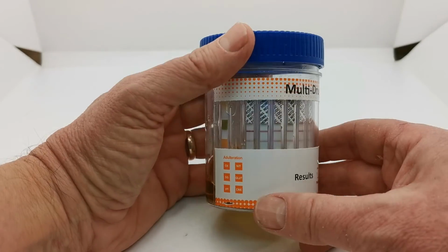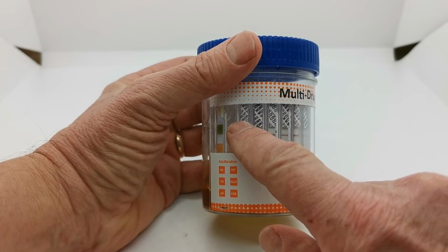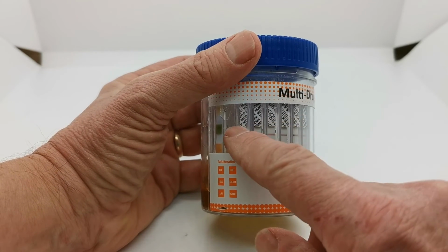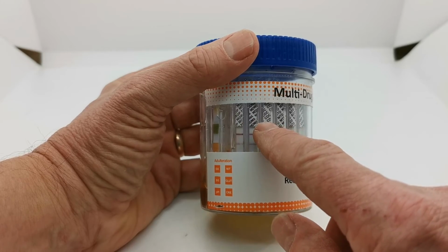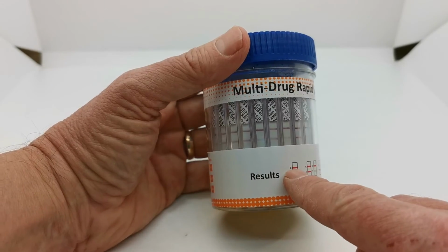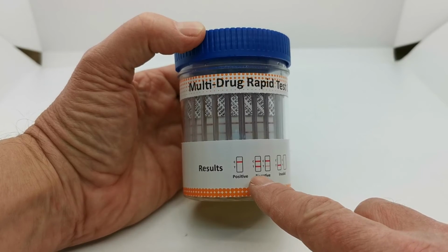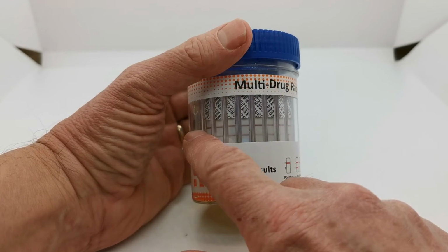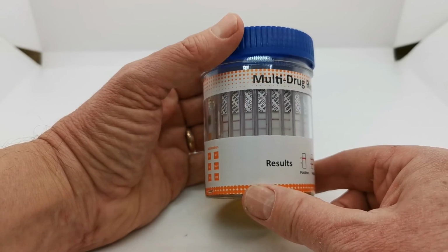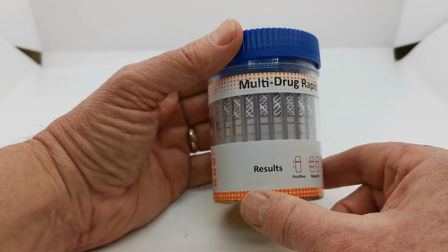At the read time, you are now coming to look at the drug test results. The abbreviations for each drug group are shown here at the top of the test strips embedded into the side. So MOP, MDMA, COC, etc. You are looking for control lines as indicated by the top line here, indicated on the results examples as a C. Every single one of your drug tests should have a control or C line showing. The drug test result for each drug group is indicated by the presence of a test line.